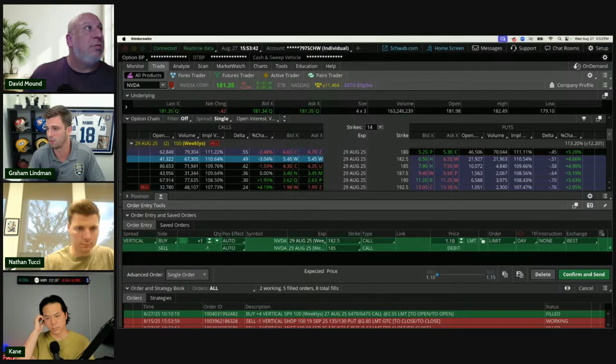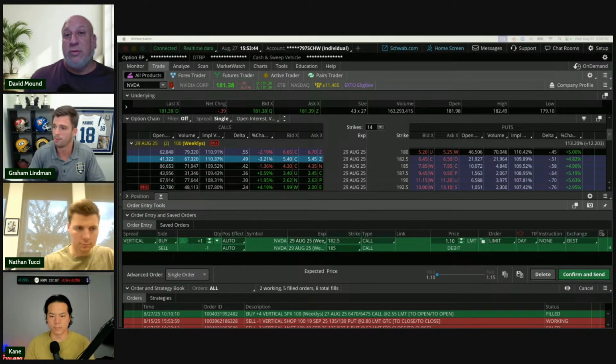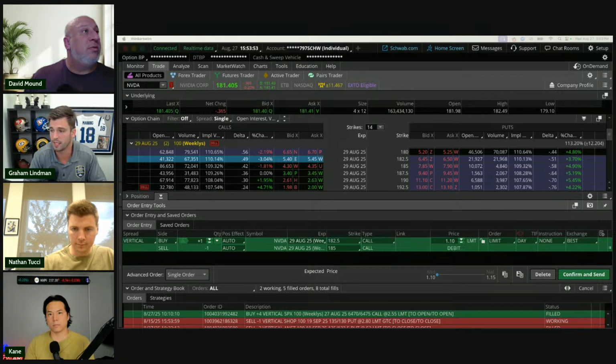And again, I apologize. I wish we could break this down further in here, but that's something we'd have to do in the opening playbook. So I'm going to type this one up. Bullish NVIDIA earnings play. NVIDIA, and this one is a debit spread. So look for a net debit here. 29th of August, 25th expiration, 182.5 call is what we're buying. Selling 29th of August, 185 call, net debit.